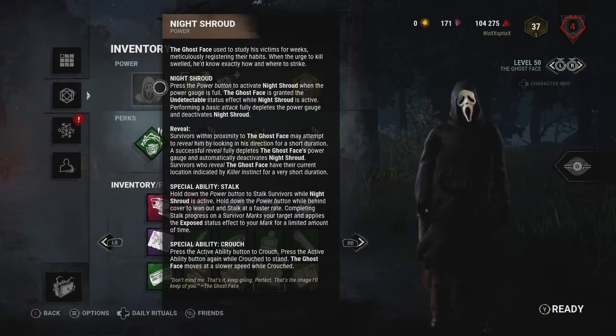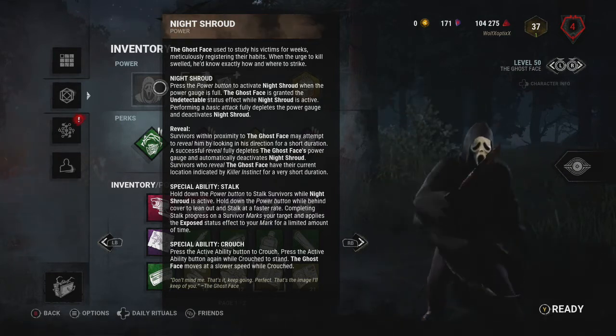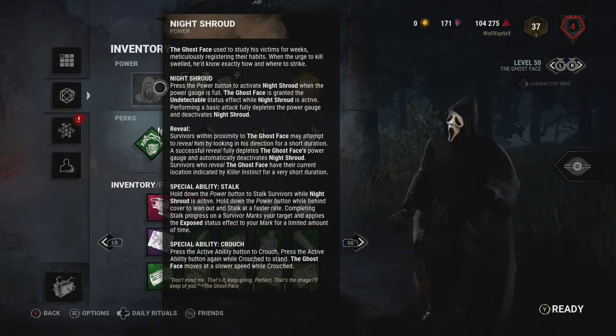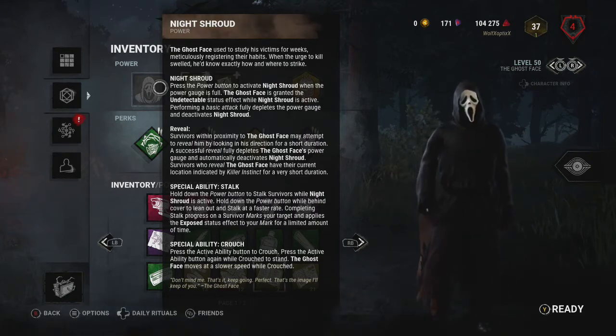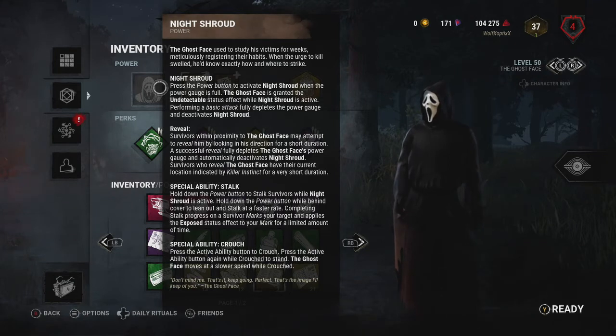Ghostface is a really better Michael Myers, in my opinion. So I'm trying to make this short. When he goes into Night Shroud, he is undetectable. So when he's in Night Shroud, he can stalk a survivor. If he fully stalks a survivor, they're insta down. Michael has to do it like three times. So when Ghostface stalks, he can insta down.